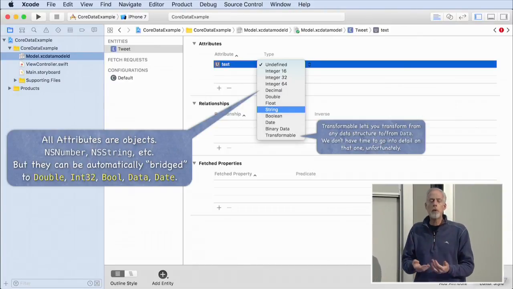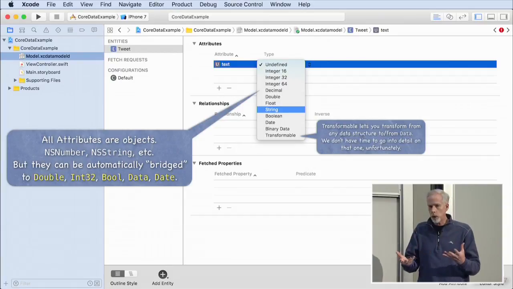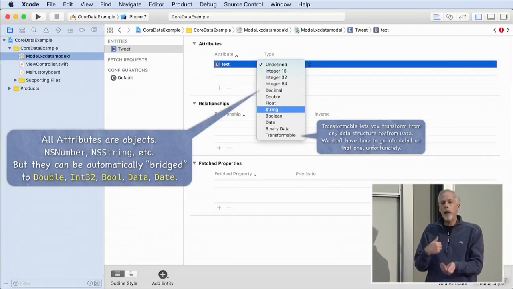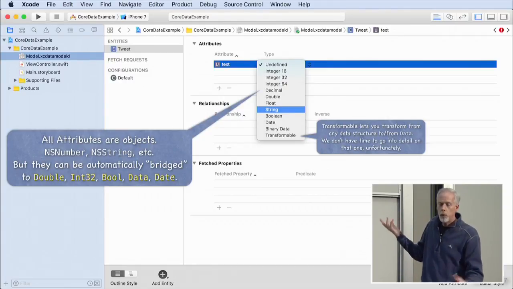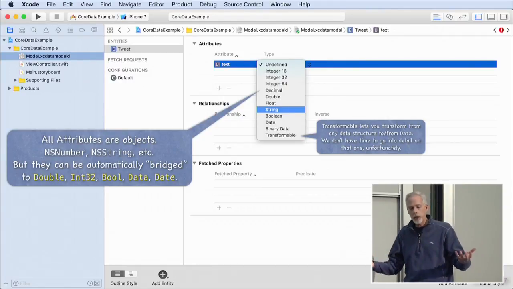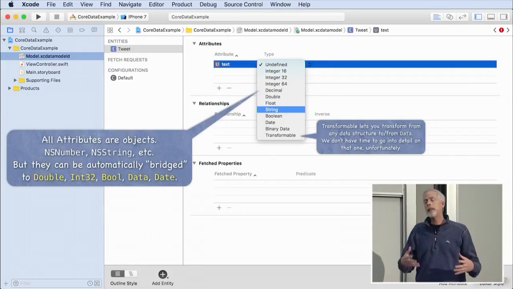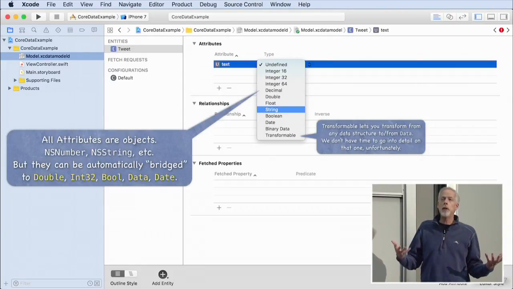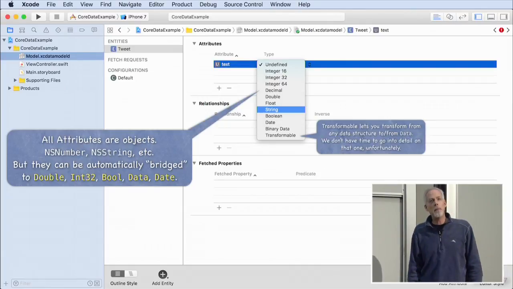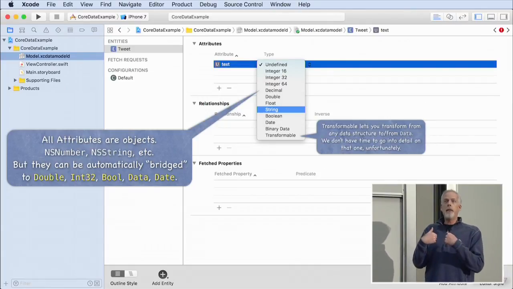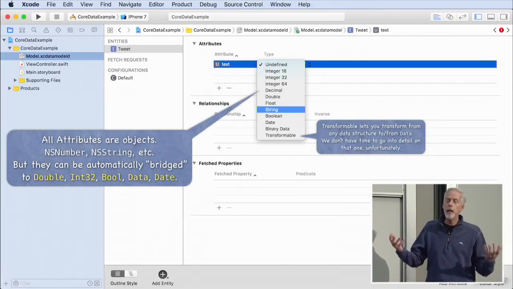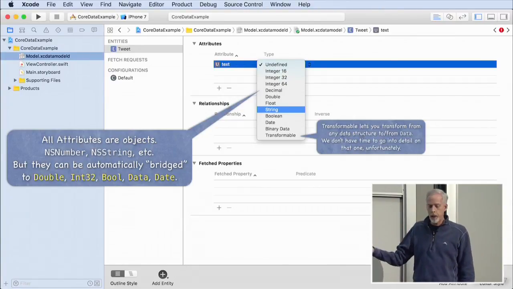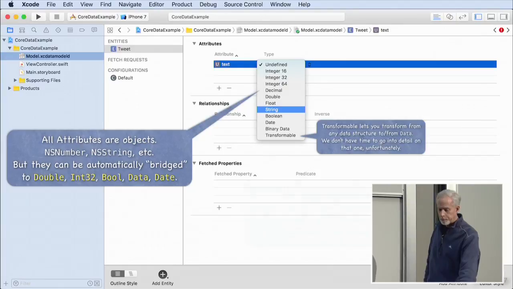And so if you pick transformable there, you're going to have to do some extra work to tell Core Data about that transformation. And that's what I don't really have time to tell you about. But just know that if you want to store something like a CGRect, actually if I was going to store a CGRect, I might use the function. There's some function called something like NSStringFromCGRect. It gives you a string, and then there's NSCGRectFromString or something like that. So I'd probably store it as a string. But if I had something more complicated than that, then I might use a transformable.